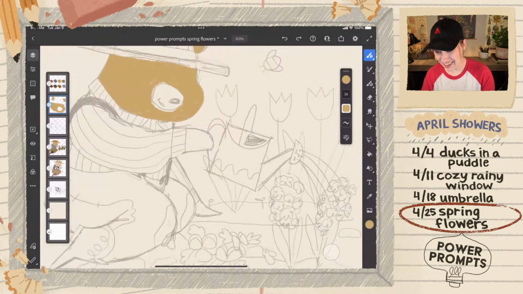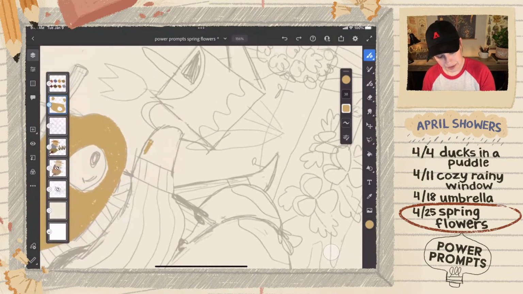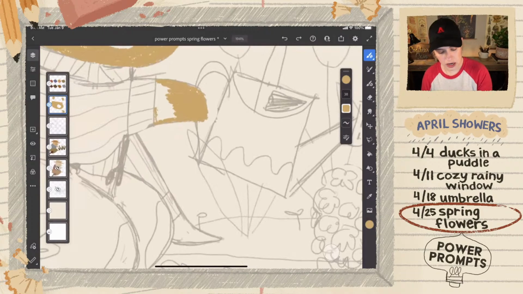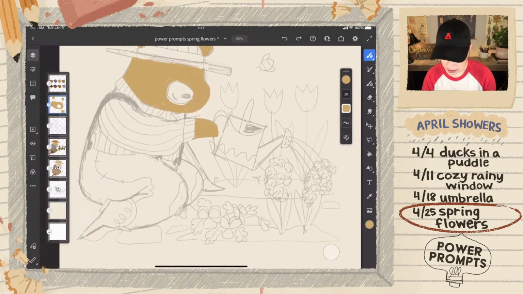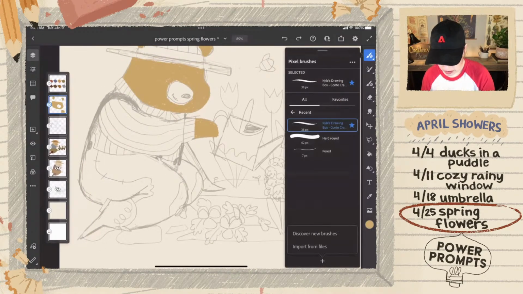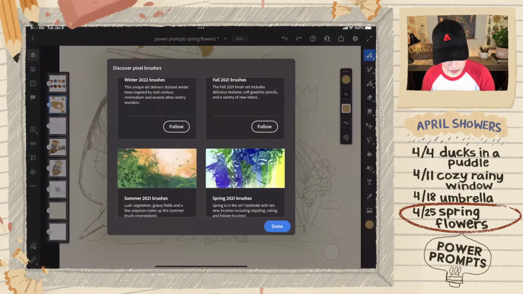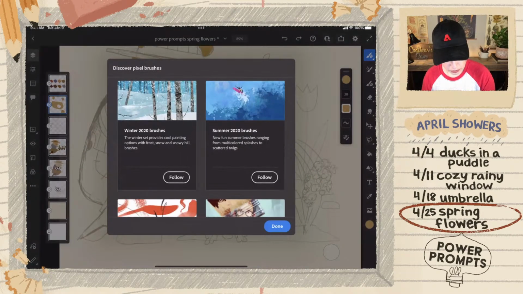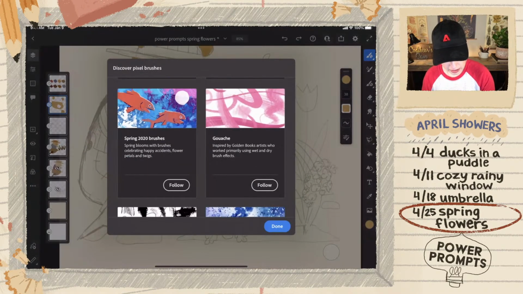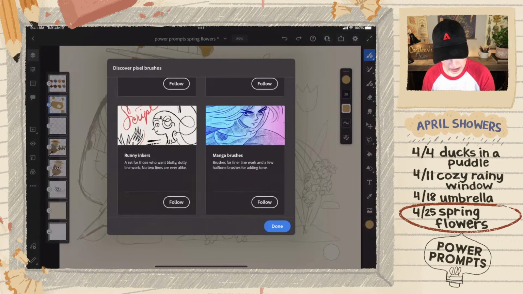Annika said, yes, Codi Crayon. Yes, indeed. And I'm thinking about putting some more watercolor textures in here than I normally do. And I'm also thinking about experimenting with some different textures for the soil and stuff. Because Kyle has a lot of really cool brushes. Actually, you know what? He just came out with the spring 2022 brushes. Is it available yet?